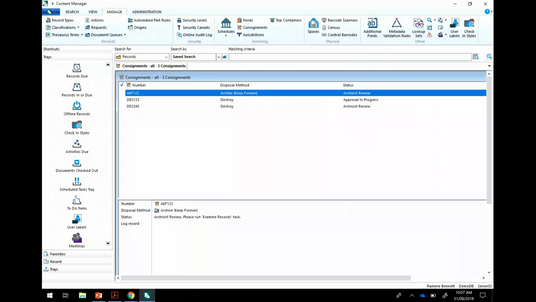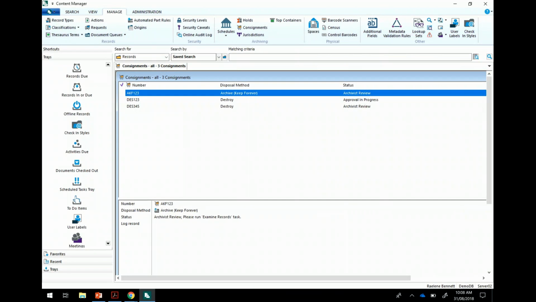For those of you who have not seen Content Manager 9.3 yet, this is what it looks like. We upgraded our environment to 9.3 yesterday actually, so it's quite new to me as well. It's the first time I've been in using it since we did our upgrade yesterday. So you'll note I'm using a demo database for this as well.